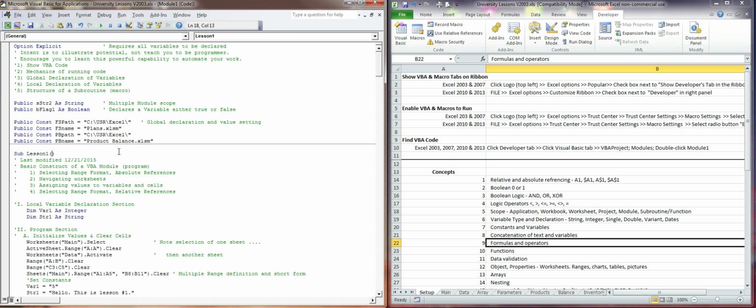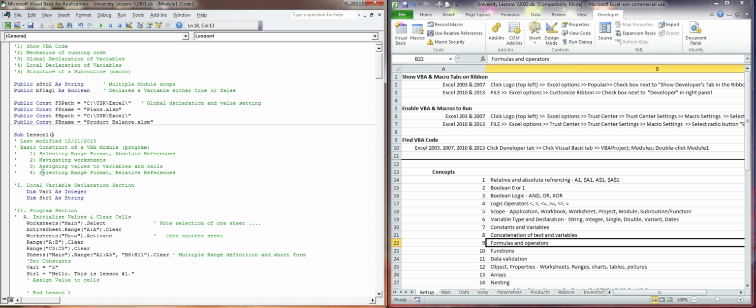You'll note here that up above here, as well as at the end of some of these lines, we're putting in comments, and the comments are a single quote followed by whatever you want to write there. And you could put this either at the end of some code or on a separate line all by itself. And I use it very frequently to help to explain and even remember what sections of code were all about, how they operate. If there's something very special about it, I'll put in comments very frequently.